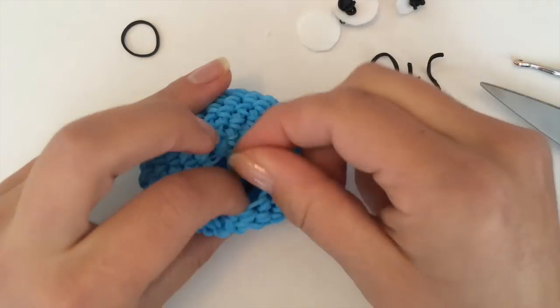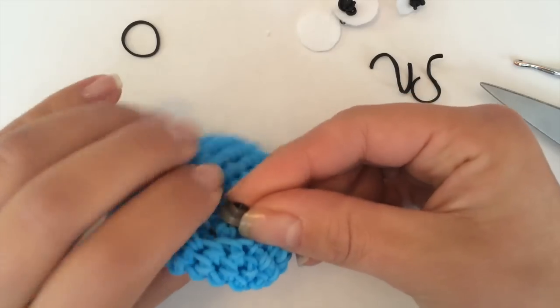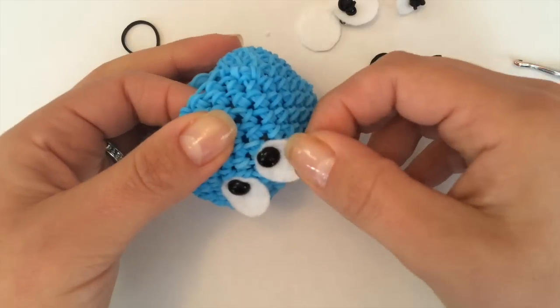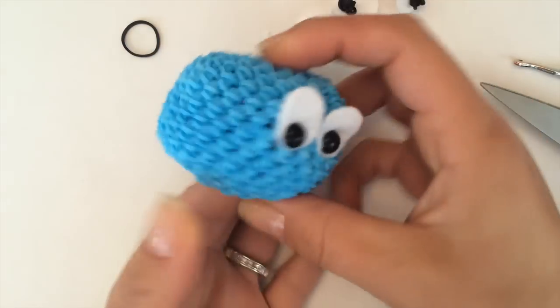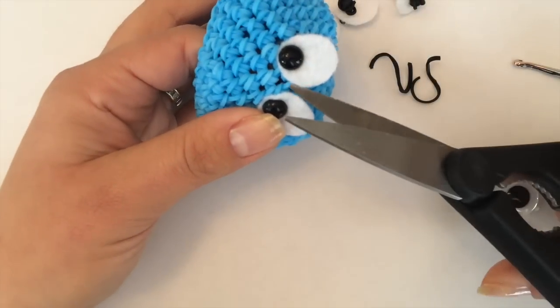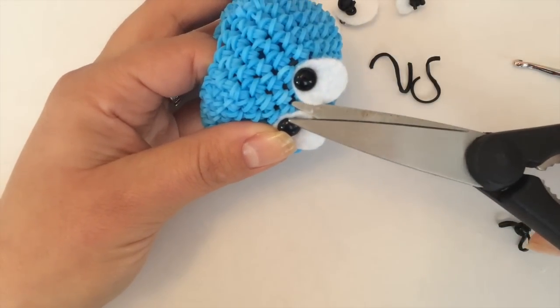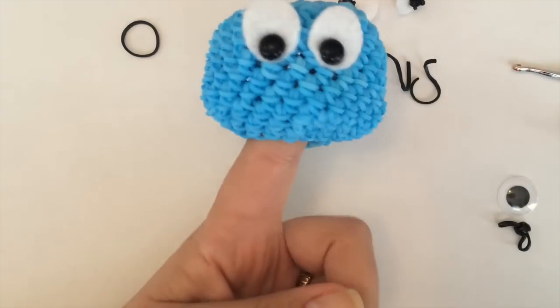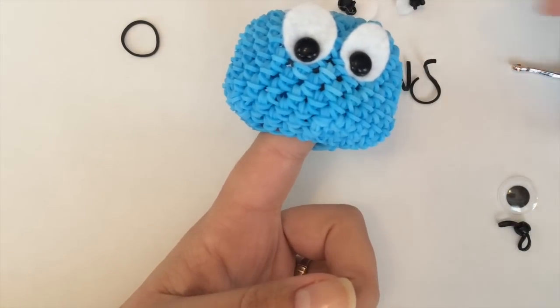Other backing. Turn it around. And I'm just going to leave it like that. It's really bad if you start cutting while the felt is on. Don't do it. So that part's done, and next we're going to attach the nose.